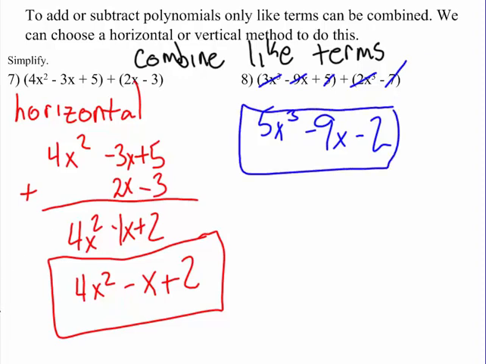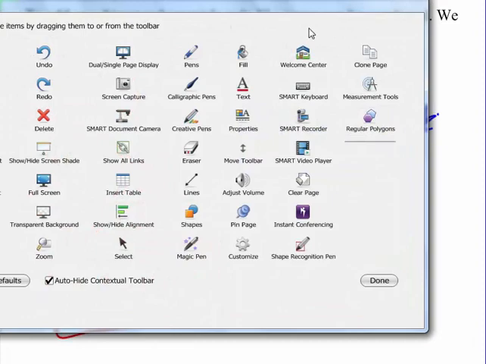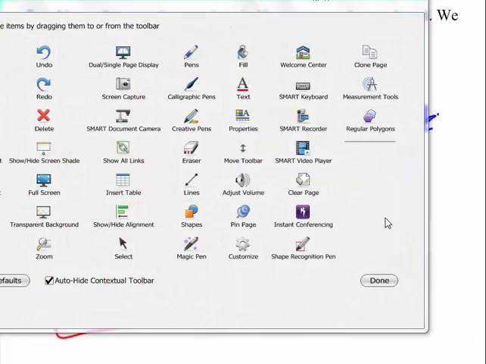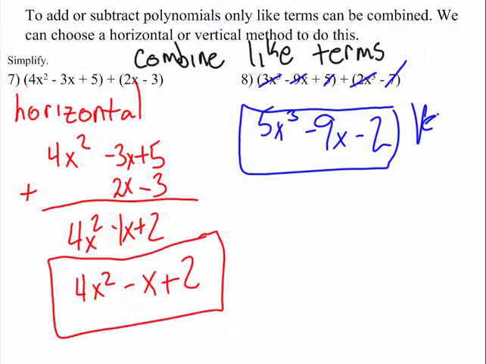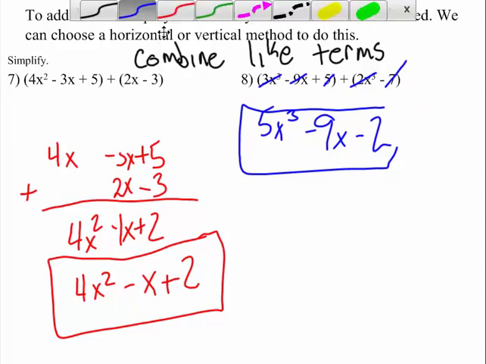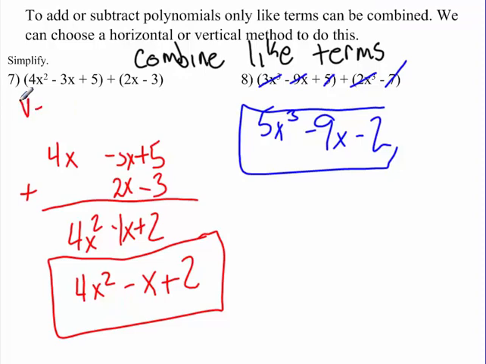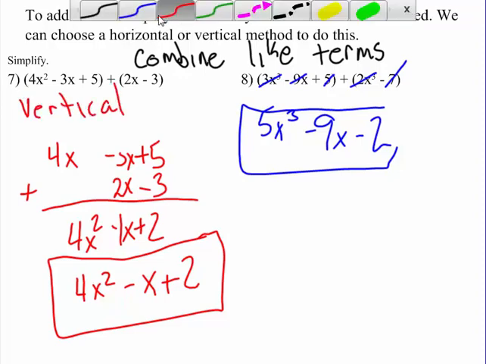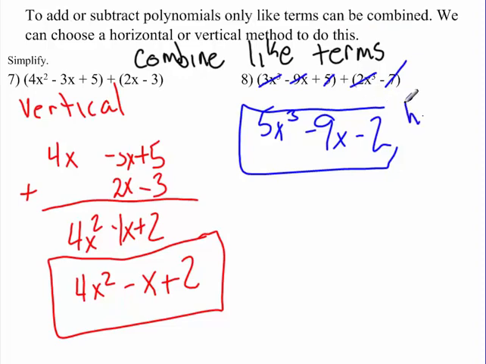Okay, horizontal, vertical, sorry. Wow, was not meaning to do that, but I did these backwards. Let me switch those around for you. Glad I caught that. Okay, let's try this again. So this was the vertical method. God, you guys would have changed that in your notes. And this is the horizontal method.